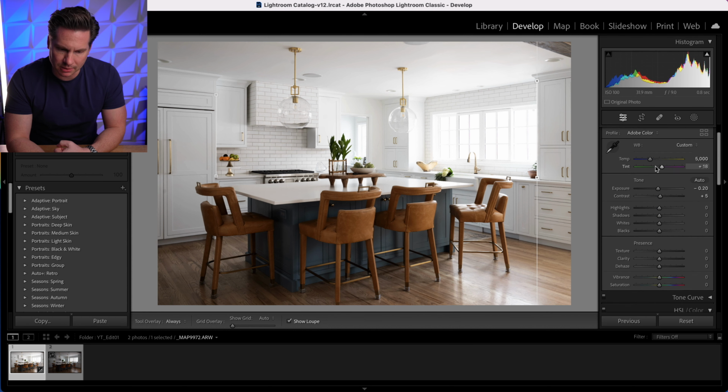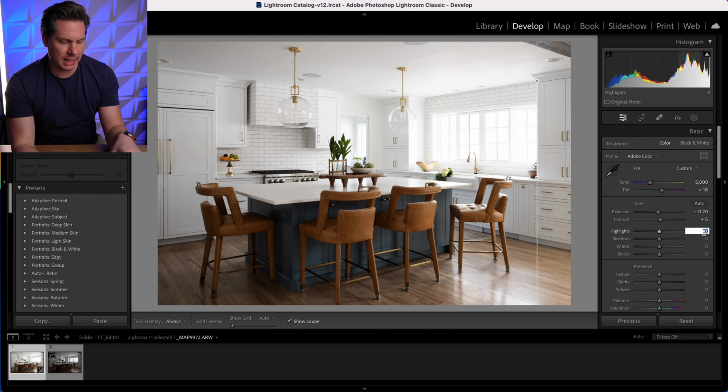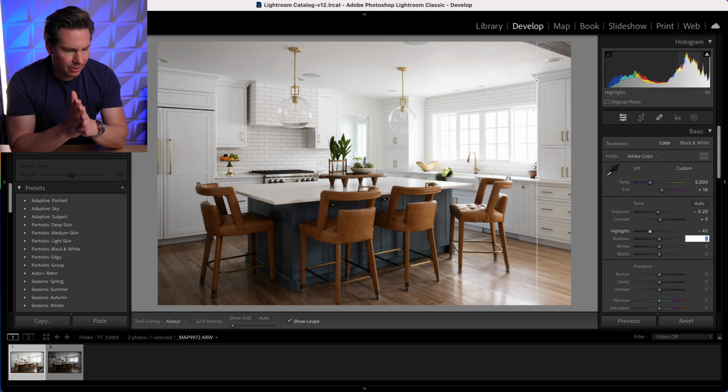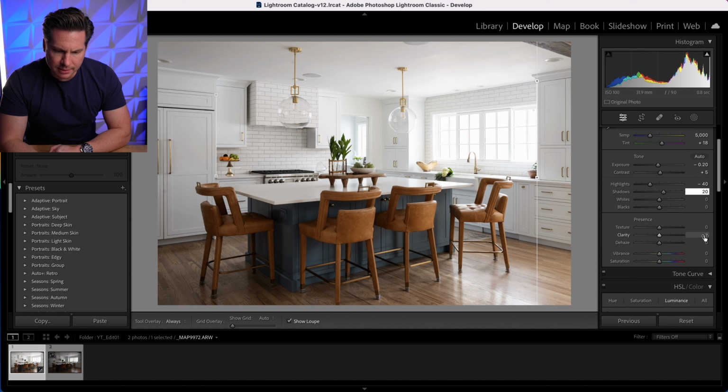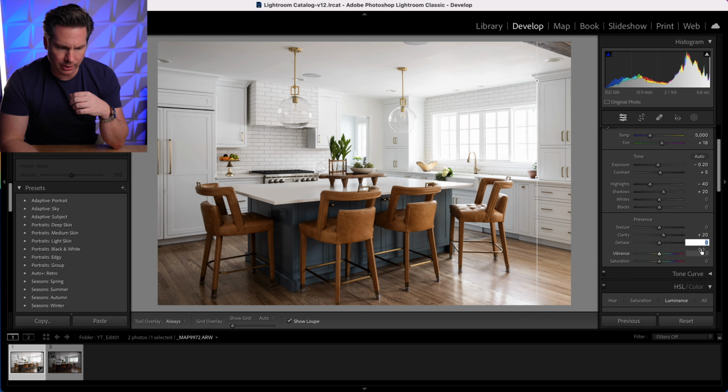Okay, now let's mess with the highlights and shadows. I don't wanna kill the highlights too much. I'm only gonna take it down to maybe negative 40. Shadows, I don't think I'm losing a whole lot in shadow. I'm only gonna bump that up maybe 30. Yeah, see that? That's even a little bit too much for my taste. I'm gonna say 20. I'm gonna add some clarity, and I'm gonna say 20, so that'll bring some of that contrasty look in.